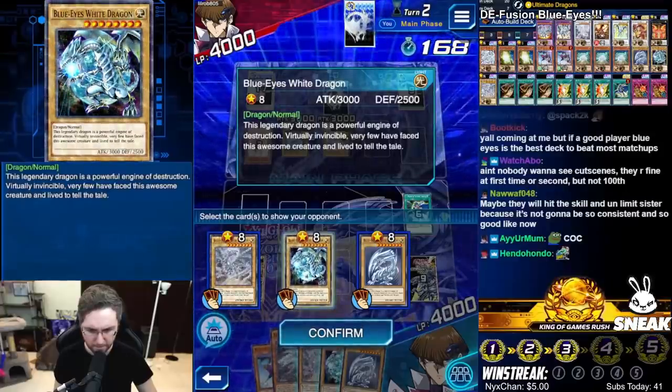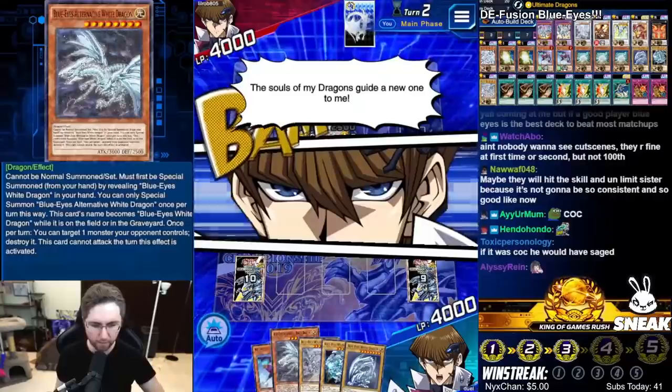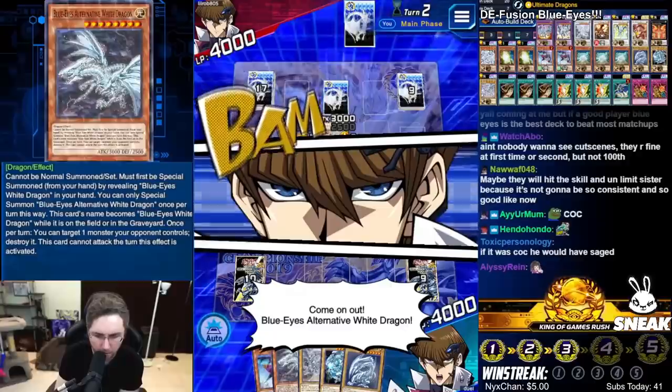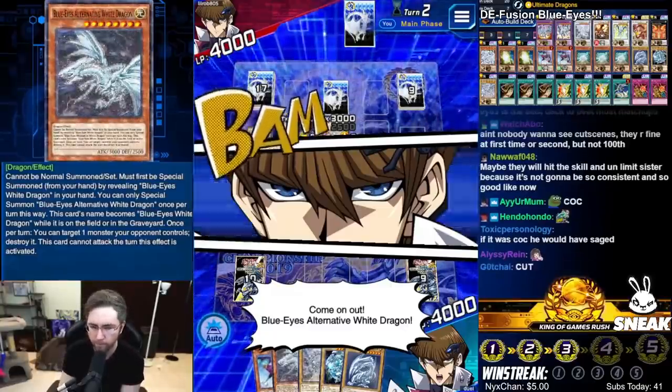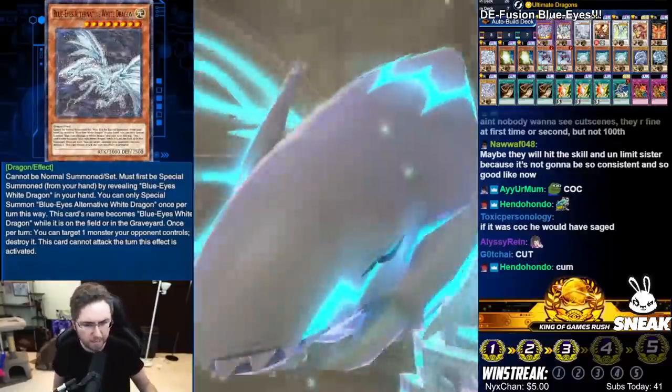Next turn or now? Now. Right now. Come on out. Dragon. You will not steal my Alternative White Dragon cutscene. It's mine.